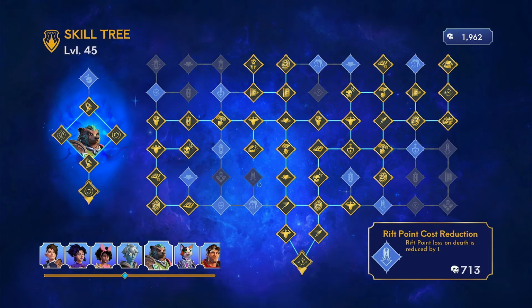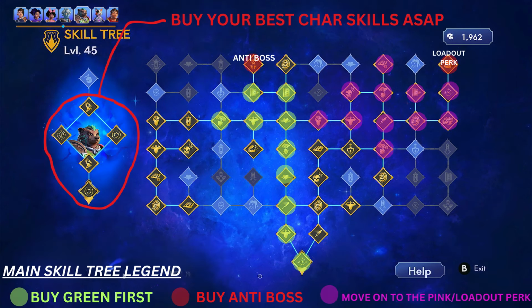And then when you're moving into the bigger skill tree, you buy the first node and then the next node is more expensive and so on and so forth. Like my next node right now is 713 skulls and the next one will be like 800 or 900. So that is important to remember.